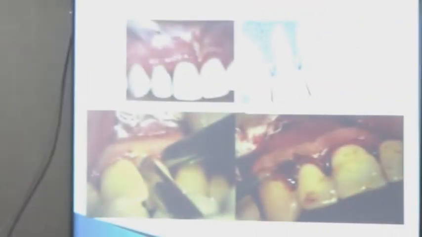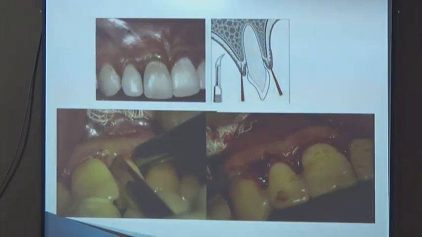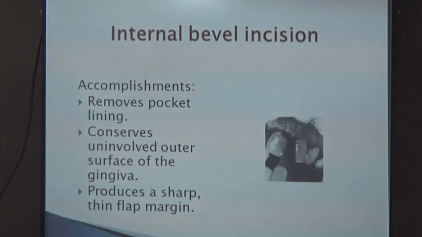Okay? See this, look here. Do you see? A certain amount of tissue is removed along with the connective tissue and the pocket epithelium. So what will happen? There is already shrinkage after healing, and here you are removing this much tissue as well. Don't you think you will get recession? Yes or no? Look here, this gets removed. When we make this incision, some amount of connective tissue, diseased tissue, plus some amount of tissue will be removed. That is why we are not using it in the anteriors, mostly in the posteriors. Okay? Here it says: removes pocket lining and conserves uninvolved outer surface of the gingiva, produces a sharp thin flap margin. The big advantage is that thinning happens automatically with the incision itself. You don't need another step for that. Okay?